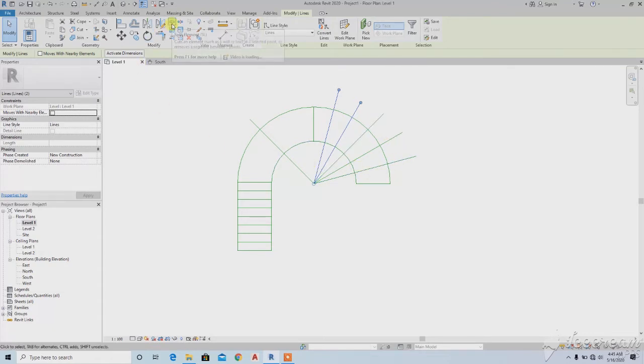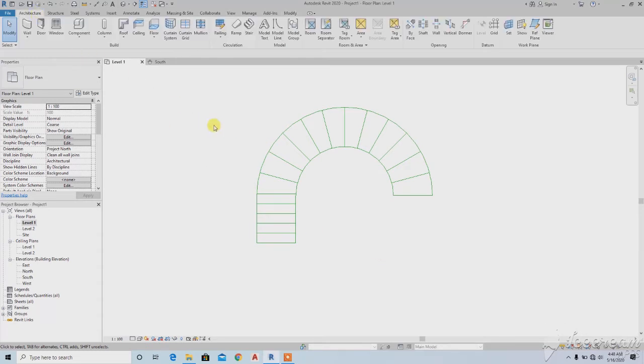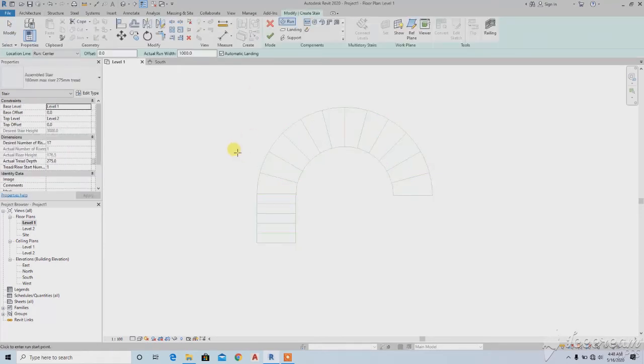Okay, so here is our sketch. So with this we are able to know, okay, this is how the shape of the stairs is going to look, and it's very easy for us to select everything that we'll be selecting for the drawing. So all we need to do now is to go back to our architecture, click on stairs, and then we are taken to the edit mode for the stairs.